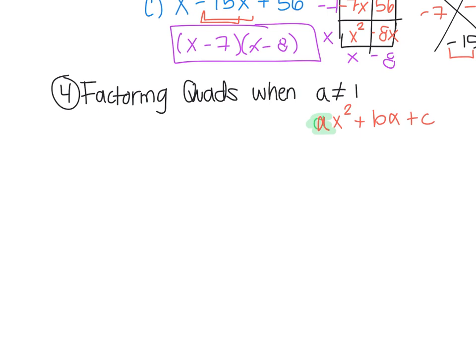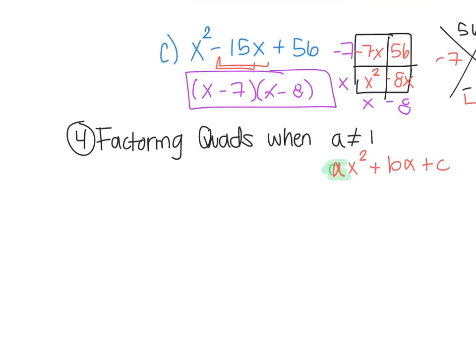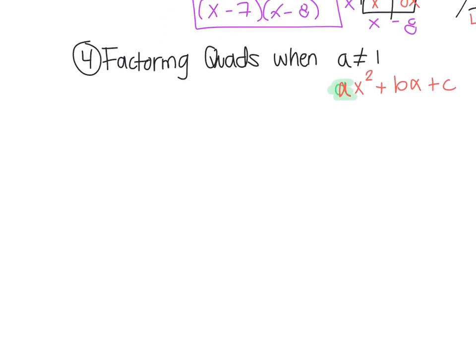So let's review that. It has been a while since some of you have probably done this. So we're going to factor. We're going to start somewhat simple here. And what example am I on? 4. Okay, example 4. So this one, I'm going to start with 2x squared. Typically it was 1x squared. We're jumping to 2x squared plus 5x plus 3. So we can no longer rely on the exact method we just did, but it's very similar.